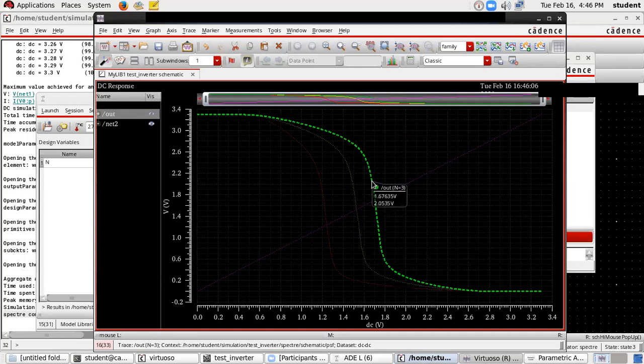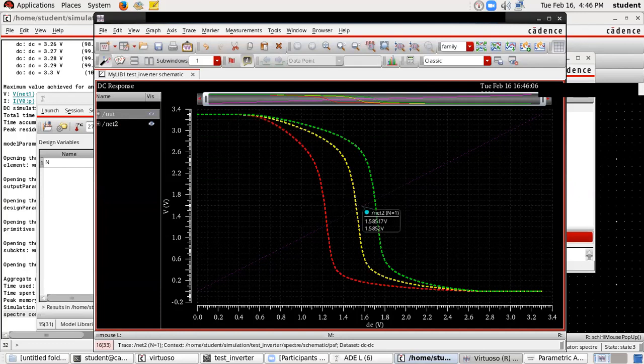But different textbooks explain it in different ways. So we have seen how to move these characteristics here and there, and that is what the design of an inverter is all about. When anyone asks you to design an inverter, it is not just placing the transistors there and taking whatever output you get. It is all about changing these parameters in order to get the characteristics you desire. This is one example.